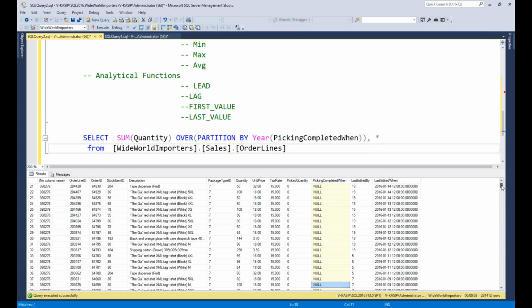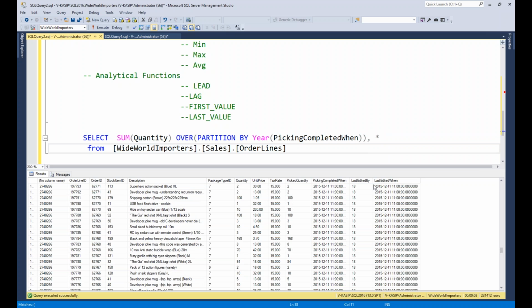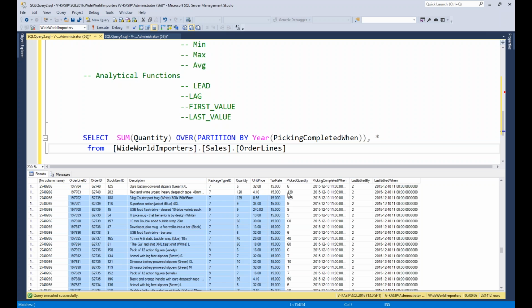There is a null. Let me take off the nulls. If you see here, all 2015 rows show the same number. This is the total quantity in 2015, and for each transaction I have the information. So I'm getting the aggregated value along with the non-aggregated columns. If I want only the aggregated value, generally we need to use group by and sum of this one.